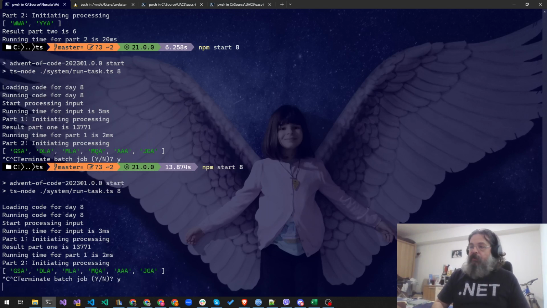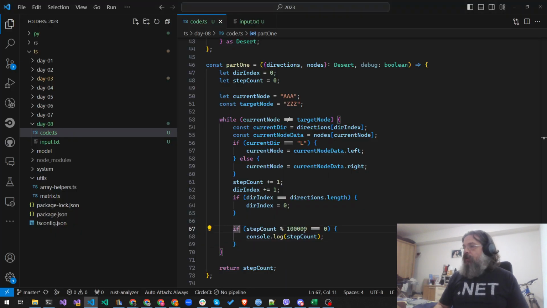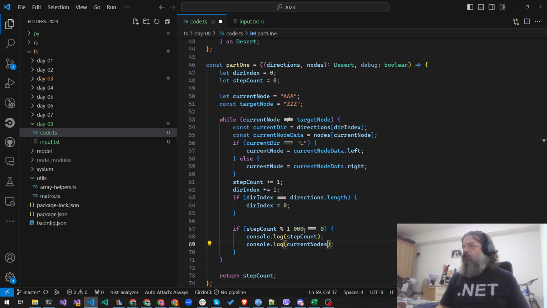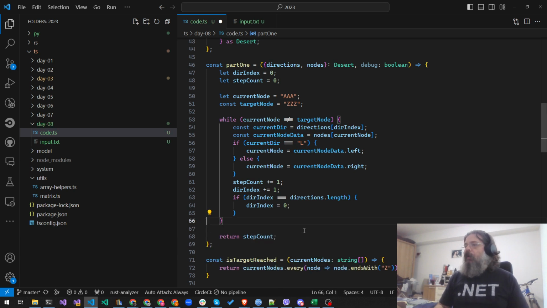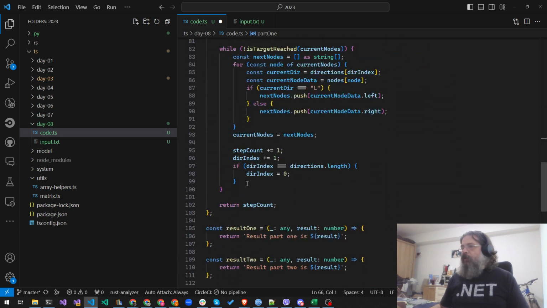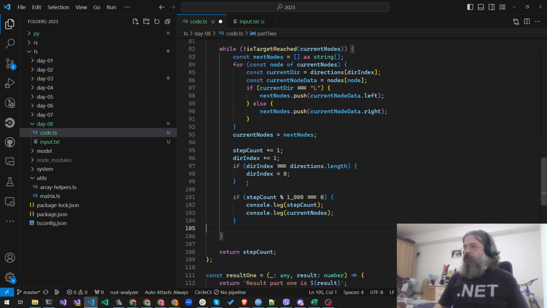It's apparently not. So let's say we ramp it down to 1,000 and log the current nodes. Oh, we didn't want to do that with part 1, because part 1 never reached those numbers.